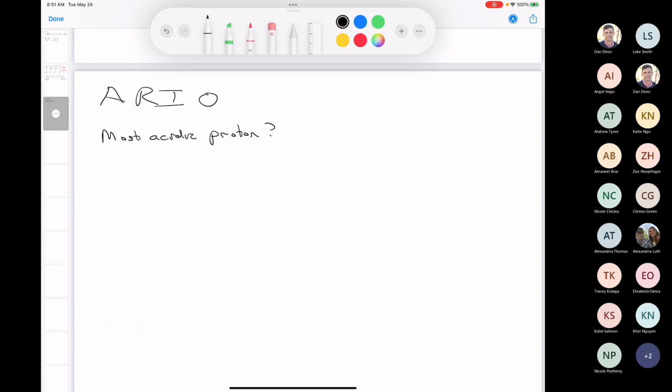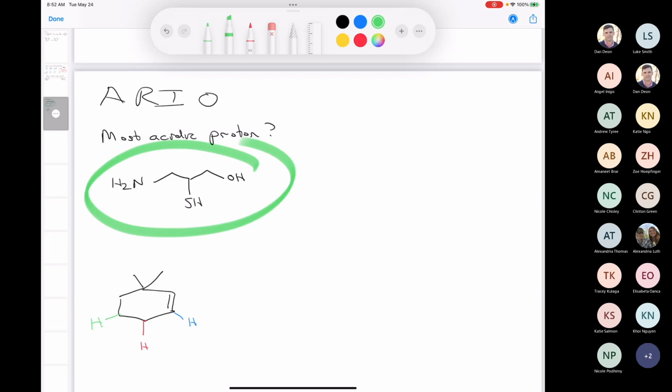Okay. So let's see here. Let's try this molecule. And again, I took this question from the textbook. There we go. If we have this molecule, and then we'll try it. I'll draw another one down here. So where I have this, then I'll put it on here, and here, and here. Okay, let's start with the first one. So that's this guy right here. Could anybody tell me which is the most acidic proton in this molecule? Just describe it to me. What would be the most acidic proton?